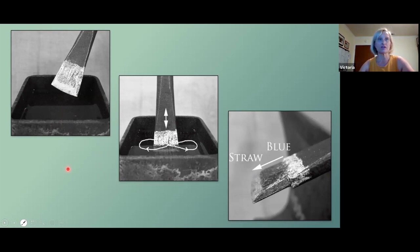And this metal is perfectly fine being quenched in water. And when you quench it in water, a couple things happen. The first thing that happens is this tip that's now cooler is going to contract. So you don't want to make a solid line across there, which could cause you trouble down the road. It could cause a line of weakness that you don't want. So you're going to want to dip it up and down slightly, but never going past, it's easier to see on this picture, this little bit of the heated part.